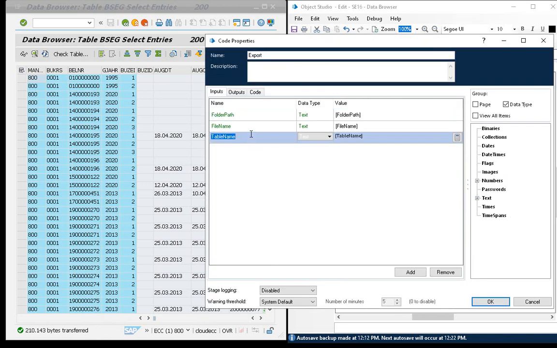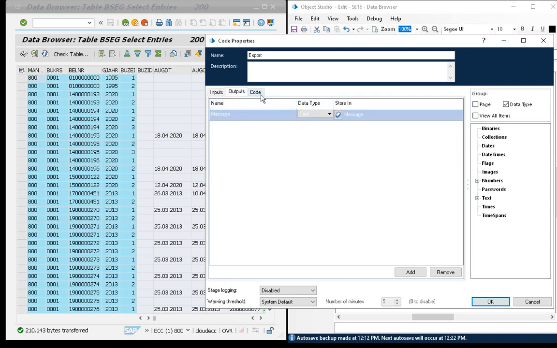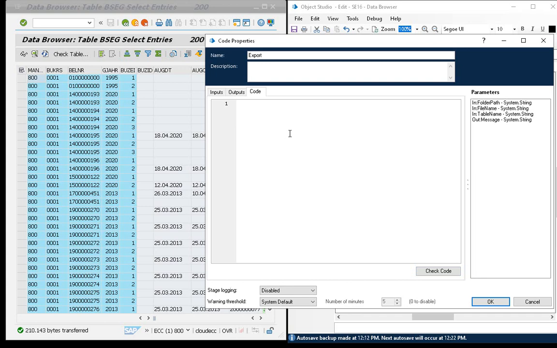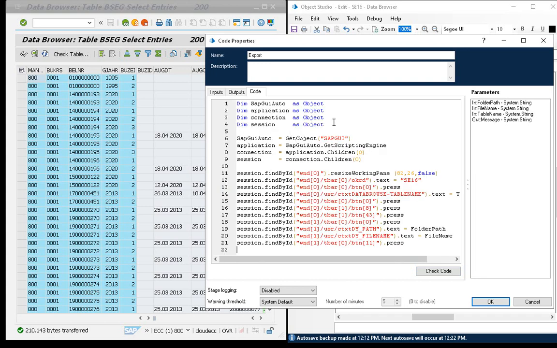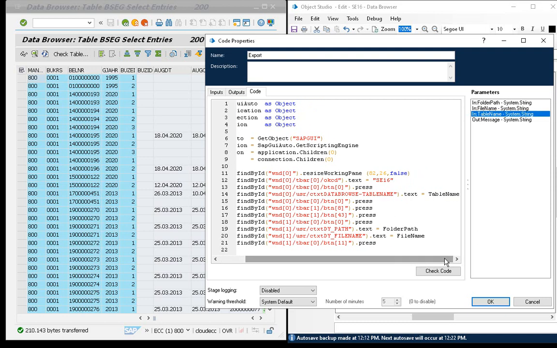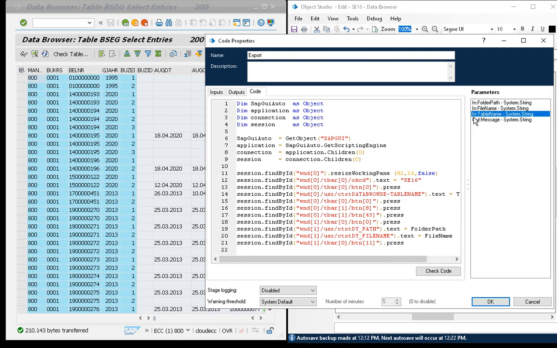You see here the three input variables that I have declared, as well as the message, which is the status message that I want to capture. I'll show you how to do this. I paste the code that we had modified. All the variables are available here and they are matching my definitions. And the intent is to have a message captured in the status bar when the operation is confirmed.